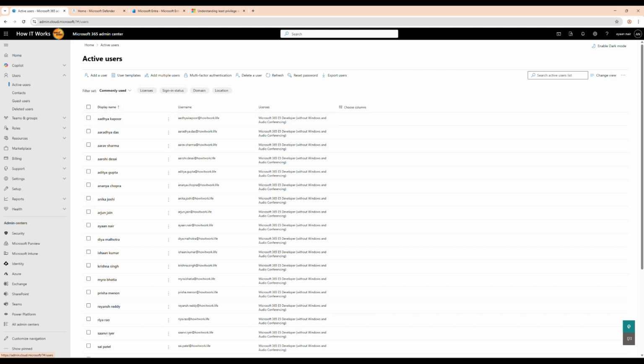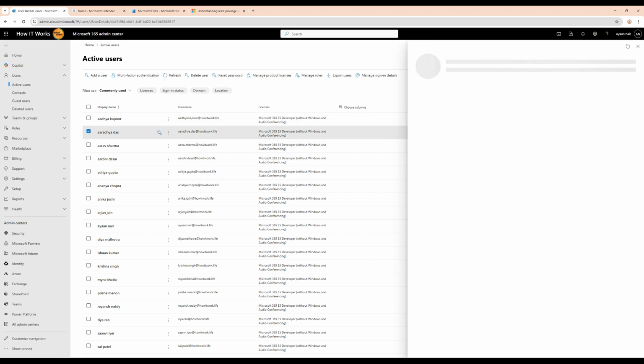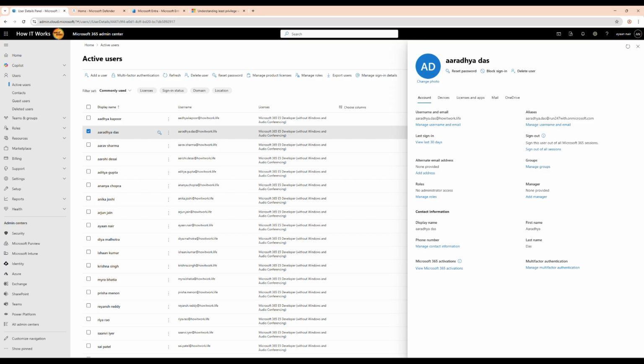But on the other side, when you give the Global Administrator role to all your IT employees, there is no control over how they are using it. And for small changes like a password reset, you don't need a Global Administrator role. You can just have a User Administrator role or the Helpdesk Administrator role, which is sufficient to make small changes. Or if you are making any changes in Microsoft Teams, the Teams Administrator role is enough to make those changes.